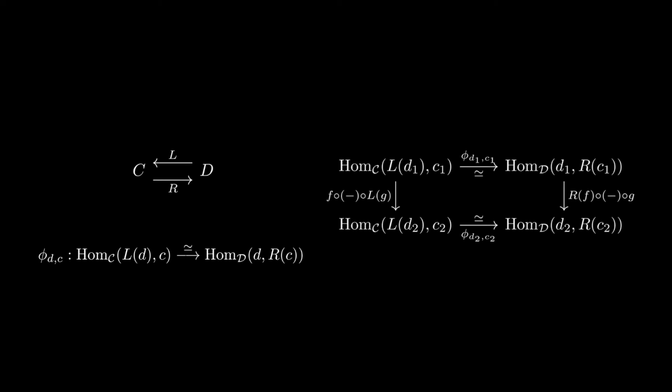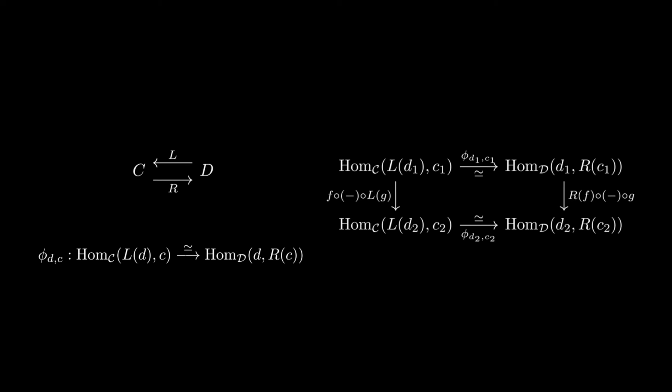So the vertical maps are the only ones that are potentially ambiguous, and these are just the Hom functor applied. So take the left side, for example. The image of a function up to L from D1 to C1 is the map from LD2 to LD1 to C1 to C2. As notation suggests, we call L the left adjoint, and R the right adjoint.